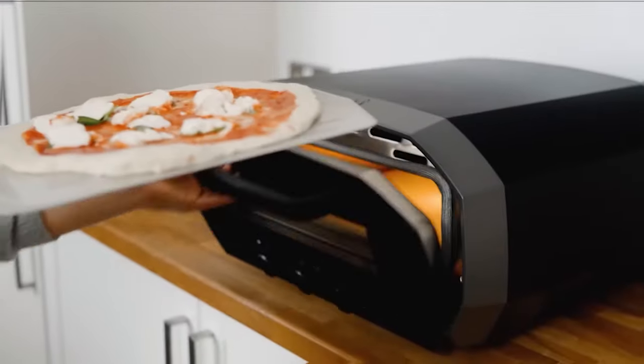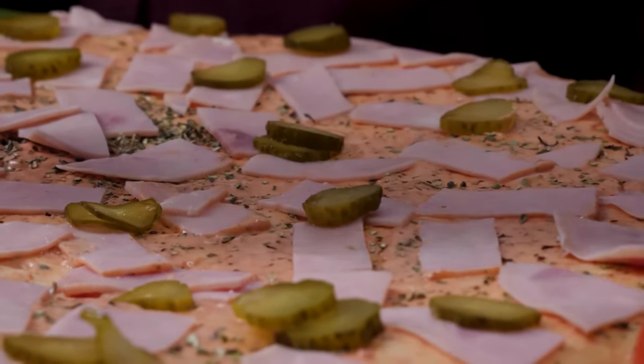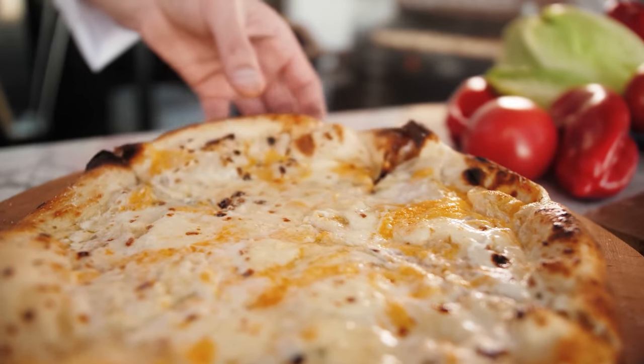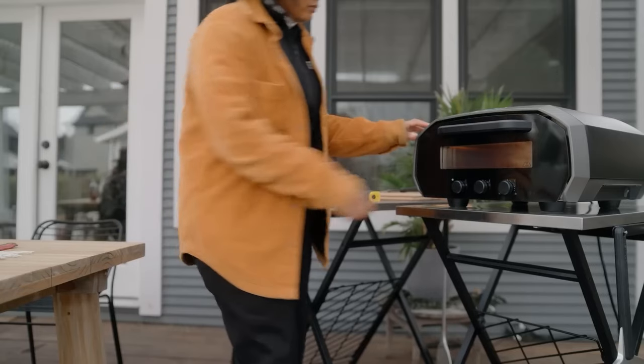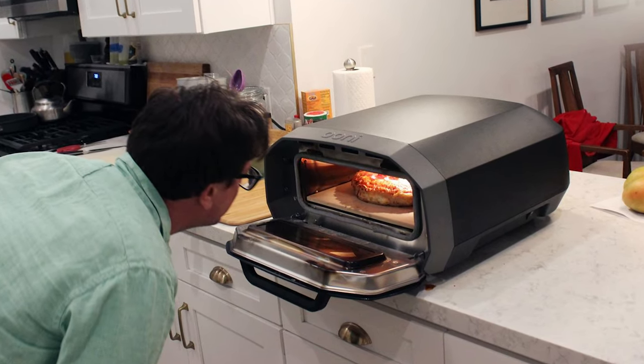UniVote 12. Want to grab a pizza? How about you make one? Now you can layer on as much chicken, bacon, beef, cheese, and tomatoes as you want and enjoy a homemade pizza in just over an hour. The UniVote 12 allows you to set precise temperatures, timers, and a top-bottom balance with ease. It allows you to cook homemade pizzas in 90 seconds.